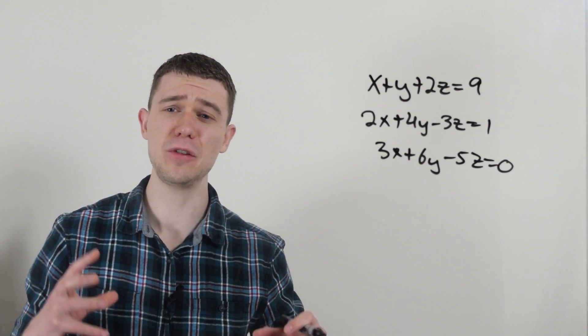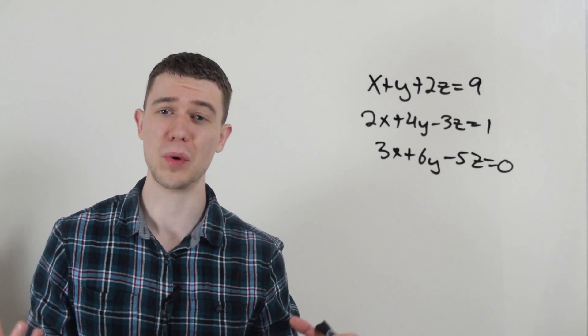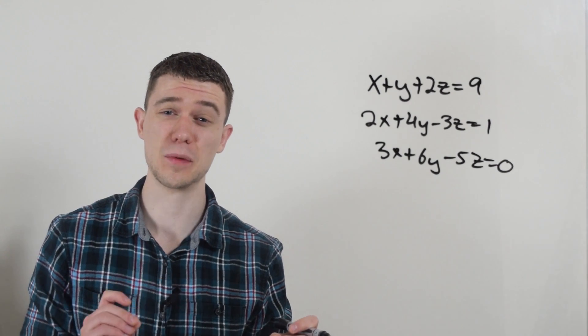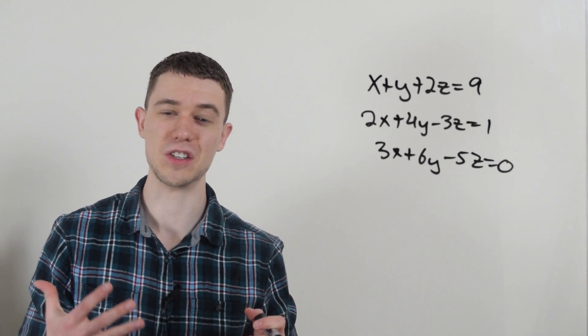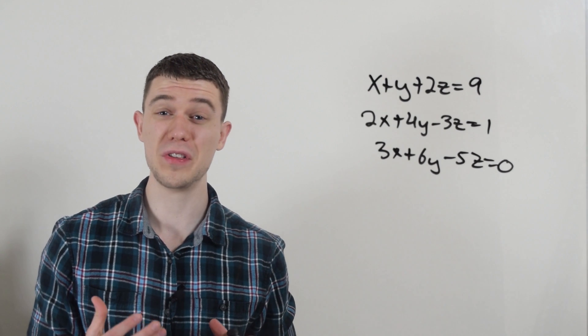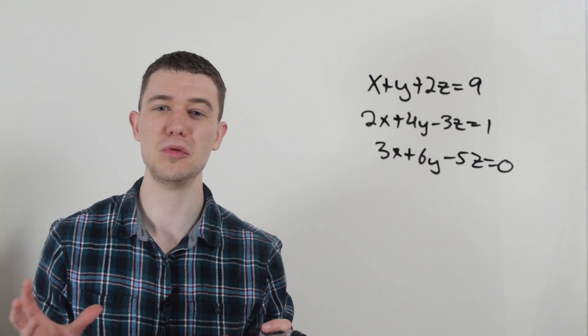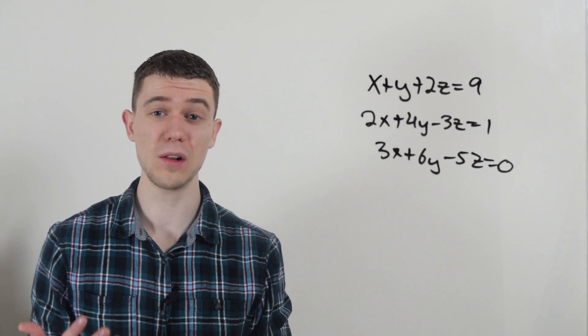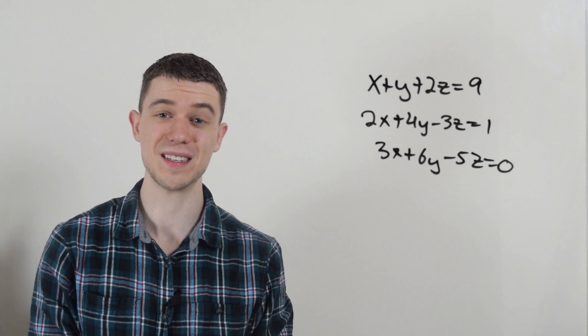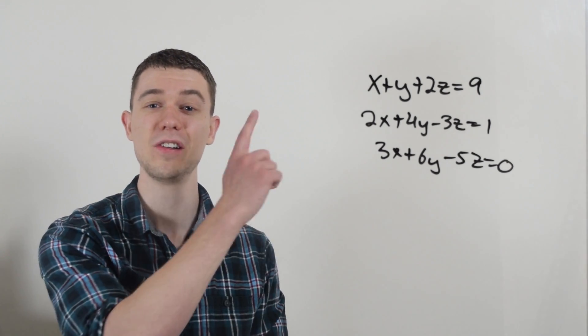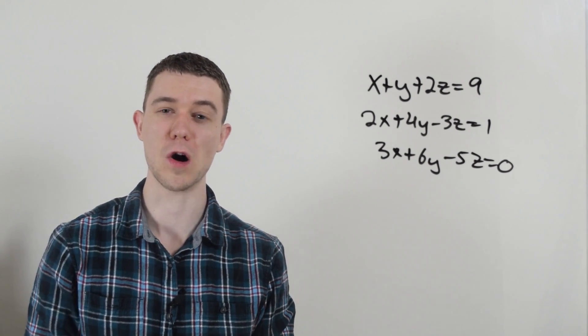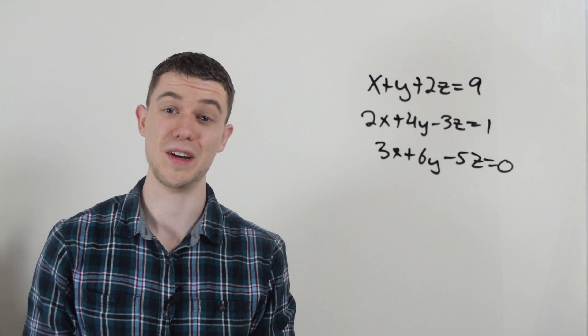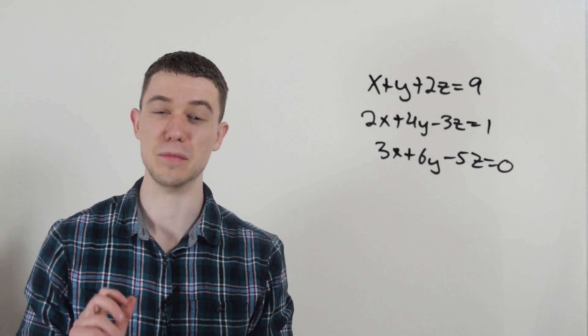But it's probably not worth it. Cramer's rule, this trick, it gets a little bit more complicated the more equations you use. You can learn the details if you take a matrices or linear algebra class, but I actually wouldn't recommend this trick for more than just two equations. It kind of just gets a little bit too complicated and a little bit too much to memorize as a trick. If you do want to learn the best way to solve this system, and actually exactly this system, you can click right here and you can watch my video on what's called Gaussian elimination. That shows you how to solve a system of 3 equations and 3 unknowns the best and most efficient way.